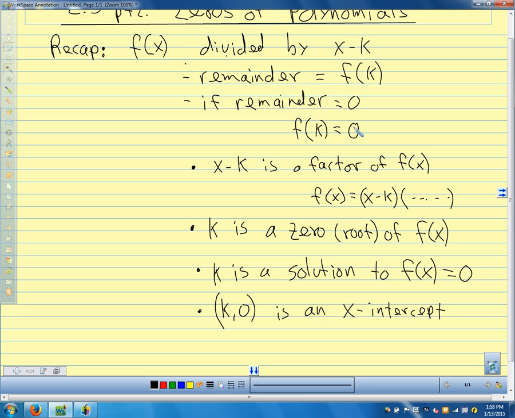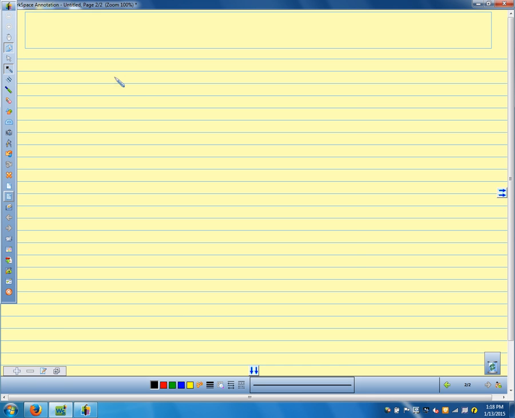One of the really nice things about polynomials is that we can figure out what the zeros possibly can be just by knowing the coefficients in front of our variables. That's all we have to know to figure out what possibly can be zeros of our polynomial. And that's what we're going to talk about next. How do we pick these k's so that we might possibly get a zero of our polynomial? That is called our rational zero test or our rational root test.